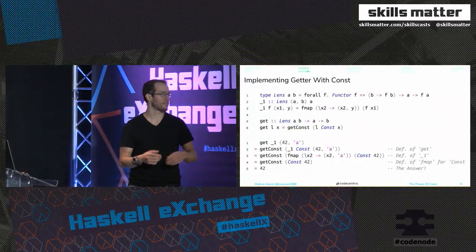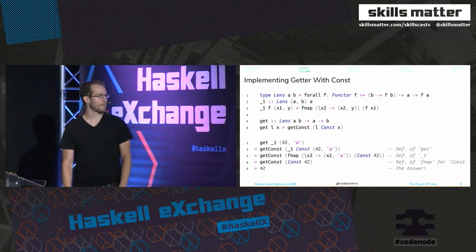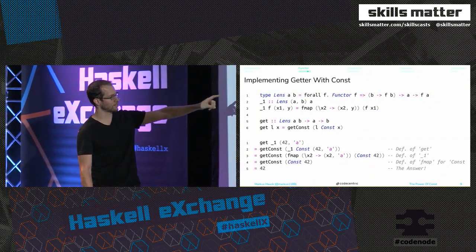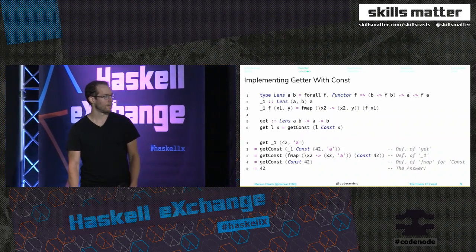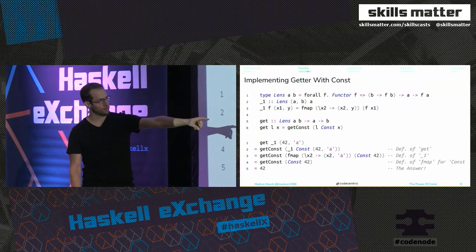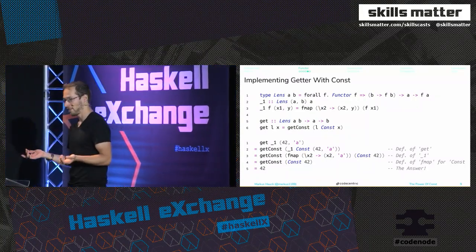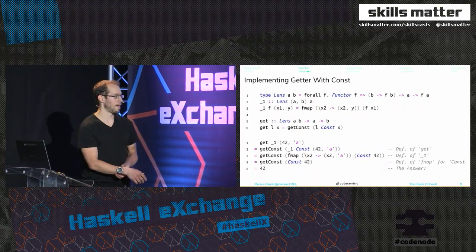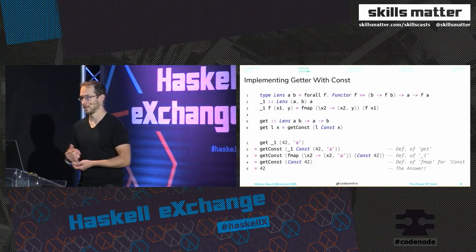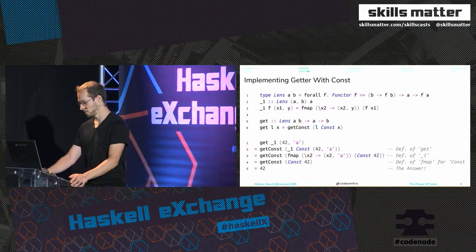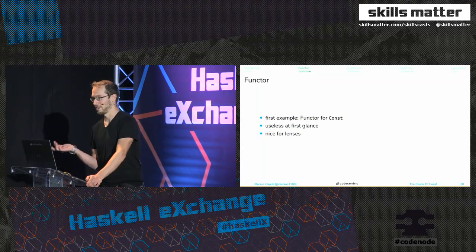So how does this work? Here's the equational reasoning for that. So we pass in the _1 lens to the tuple. Then we can inline the definition of the get function. So we have get const and the _1 applied to const and the tuple. Then we can inline the definition of the _1 method to get back this fmap case. Then we can remember that the fmap for consts just does nothing. So we can get rid of the fmap, and we are left with just get const of const 42, which just unwraps the 42 again, and now we have our getter for our lens, just by using const. Okay, so it was useless at first glance, but it's really nice for lenses.